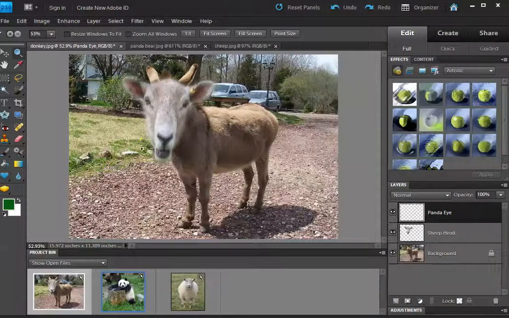Oh, and one more thing. So for this assignment, instead of just doing two animals, go ahead and try to make a hybrid animal with 5 different animals, or let's say 6 different animals. So you're going to have a background layer, and then you're going to have 5 additional layers, and each layer should be labeled whatever part they are, whether it's giraffe's leg or a lizard's tail or what have you. Okay? Give that a shot.